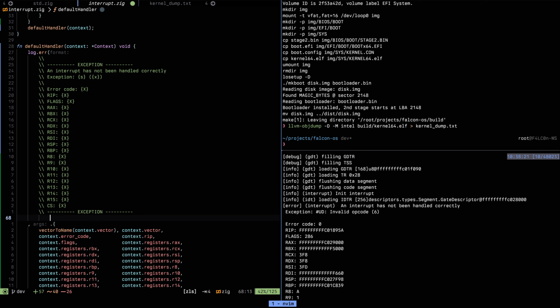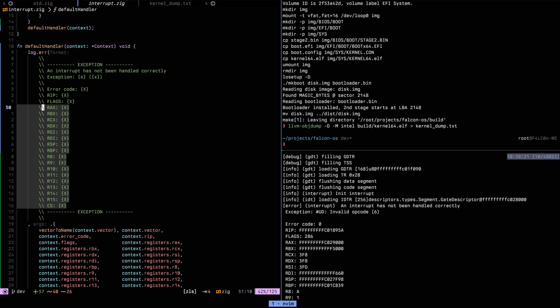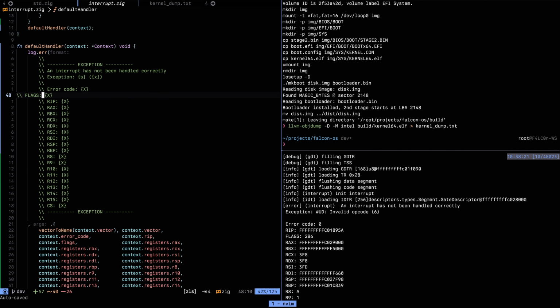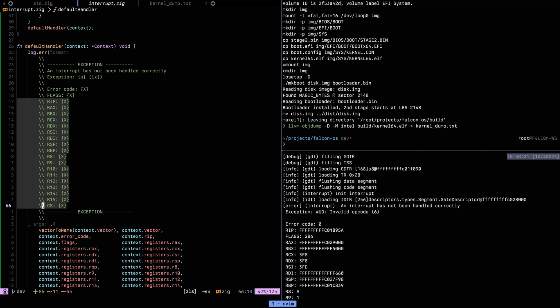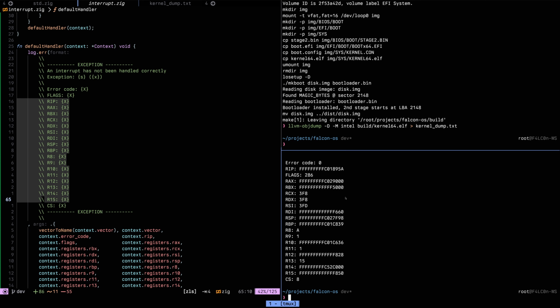Bring this here and add another line feed down here. For these ones, I think all of these, except maybe flags. So let me just put flags up here. And except maybe code segment, so let me check what the code segment looks like. It's 8. It's a hex value. That's fine.